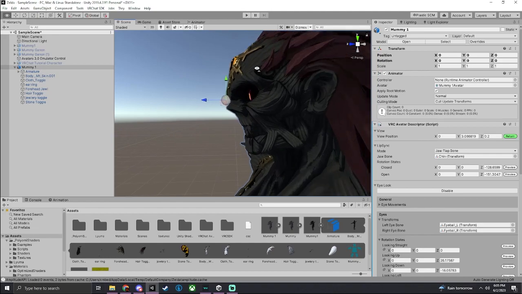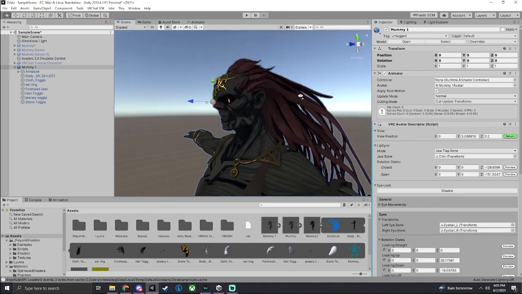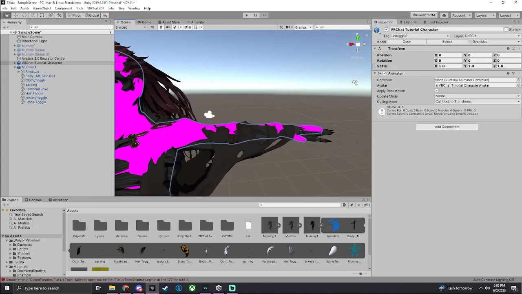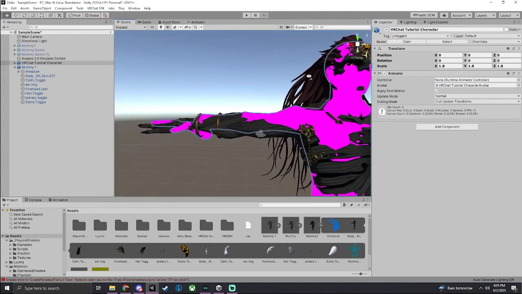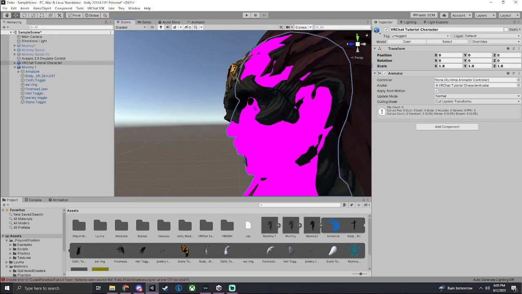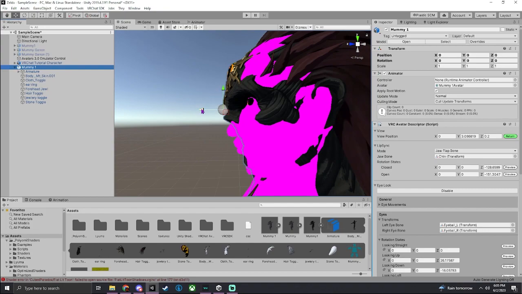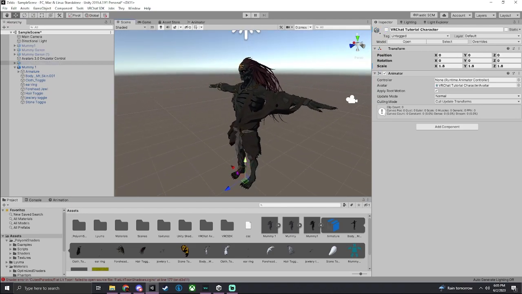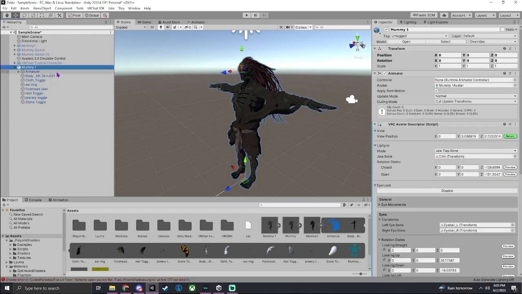So sometimes you want it directly on the nose, but in this case, we're going to use a tutorial avatar, already pre-set up, line it up with the hands, and then see where the eyeballs are. So the eyeballs are all the way back here. So we'll put it back here. That way, your model doesn't lift up when you look up, or it has any other issues. If your arms are too short, that means your viewpoint's too high up or too far out.